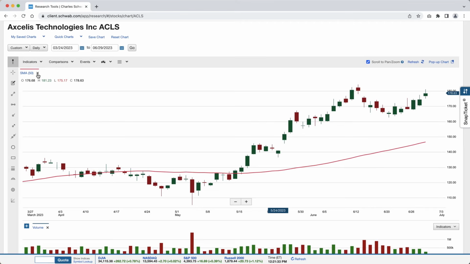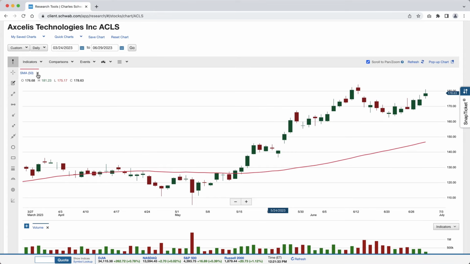Well, that average changes over time. So this just plots a new dot every single day and then connects that with a line. That's how the indicator is generated, but how's it used? For a technical trader, it may just be an indication of trend. We're using 50 days of data here, so it's more of an indication of an intermediate trend direction. And in this case, you can see that very recently in the second half of May, the trend changed as defined by this simple moving average. So trend direction is one potential application for a trader.